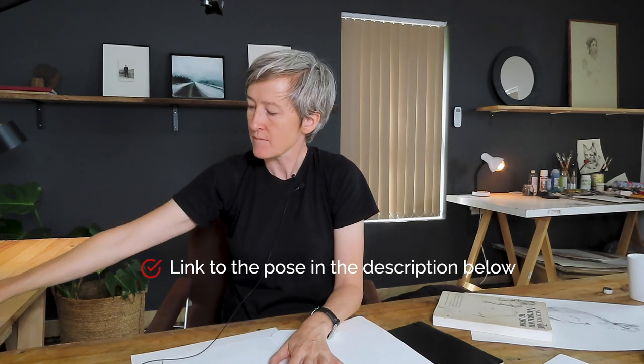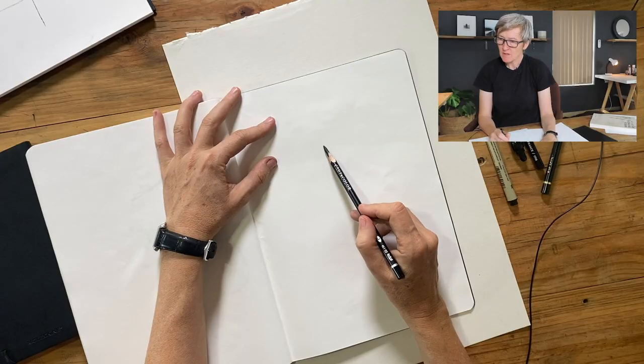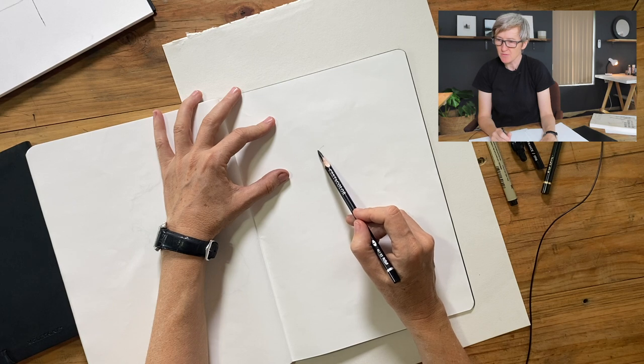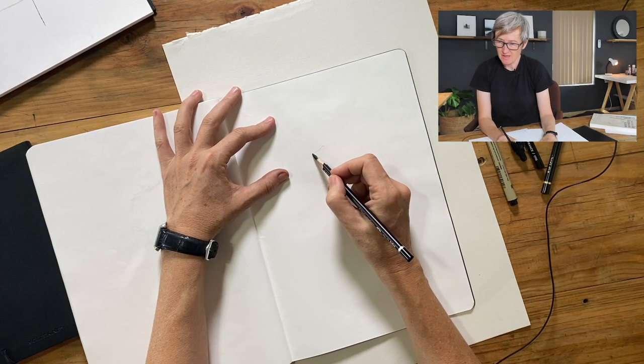In that way, if my eyes move forwards around the edge of the form, my pencil is going to move at the exact same time — or at least in as close coordination as possible. Once I've established that connection, I'm going to start to move the pencil as slowly as I move my eyes, which I'm trying to move very slowly around the outer edge, the back.